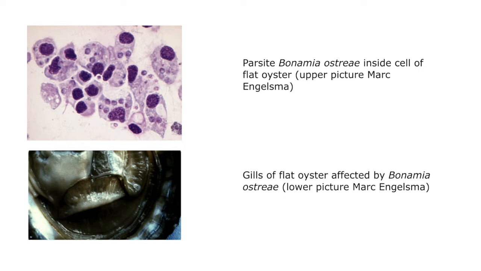Since there are no oysters, or hardly any oysters, in the North Sea, we don't want to introduce that disease. So the source of oysters needs to be disease-free. And there are not many locations in Europe where you can find oysters without the disease. We have oysters in the Netherlands, in Lake Grevelingen, where we have a natural population, but there the disease is occurring also, so that is not a suitable location. But we also have areas in Norway and in Ireland where the disease is not occurring.